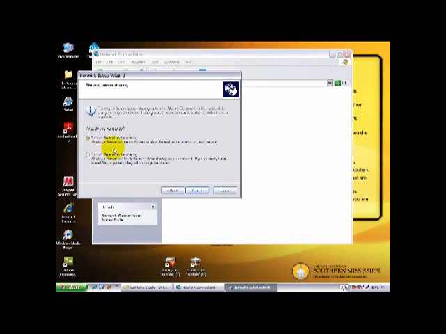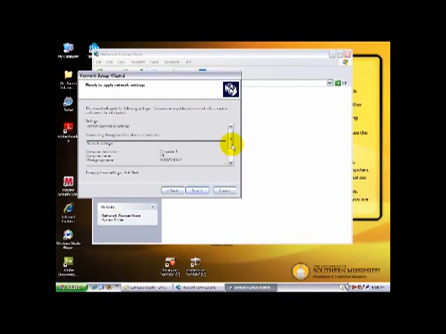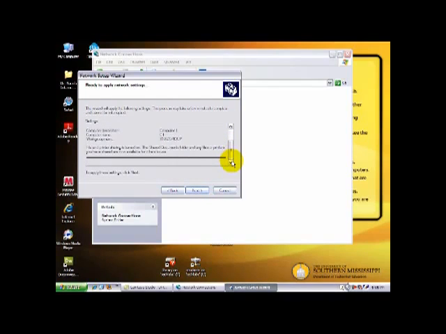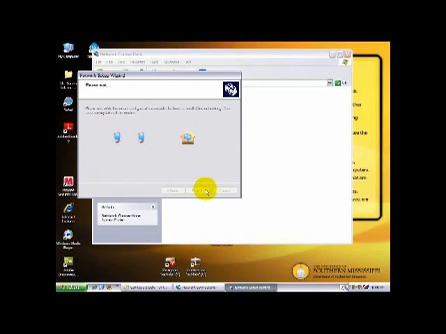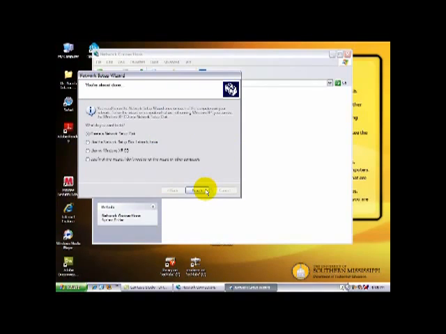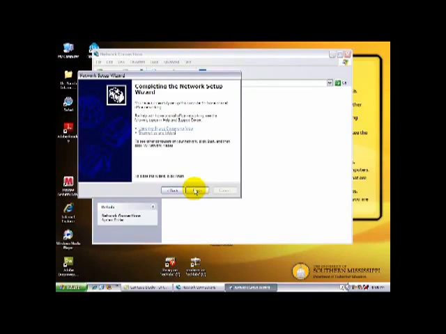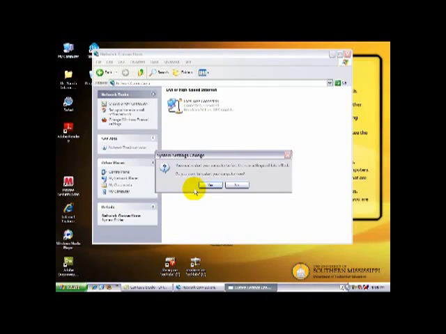Select Next and turn on file and printer sharing. Then look over everything. If it is correct, you can press Next. Alright, then just finish the wizard and you can click Next and then Finish.